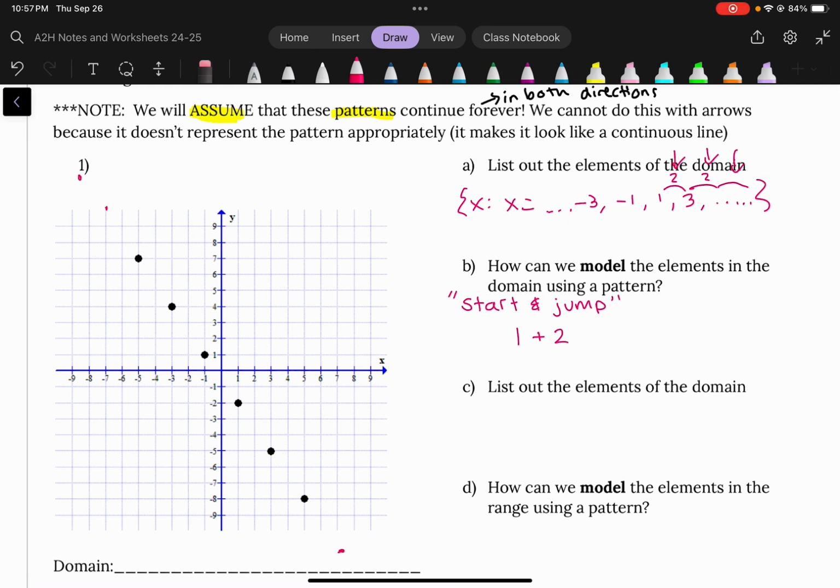K is something that we can use to represent any jump in any direction as long as k is an integer, and this symbol means integer. So for example, 1, 2, 3, 4 are values of k. But -1, -2, -3, those are also values of k. Technically 0 is a value of k as well. And now I can write x such that x equals 1 plus 2k, where k is an integer. Now the nice part about this is this can vary. This 1 could have started from anything on this list.